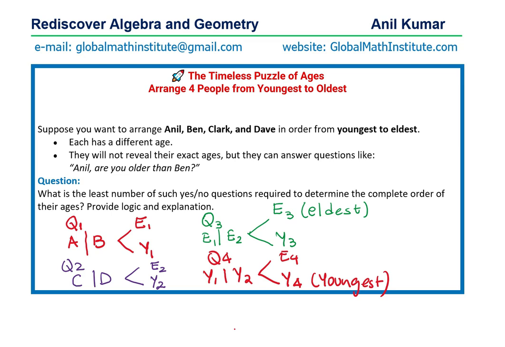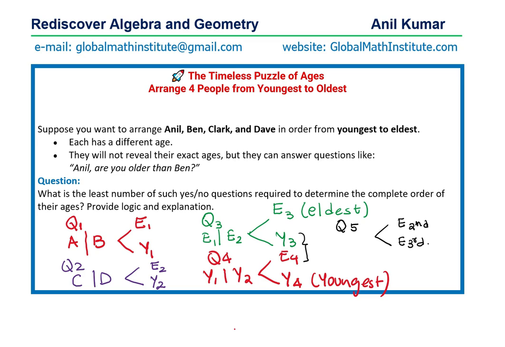Perfect. So out of all this filtration with four questions, we are absolutely clear who is the youngest and who is the eldest. Now two remain, out of which we can ask a question, and that becomes the final question, question number five. Between these two, we ask Y3, are you elder than the other? And so that defines our final order. So we say elder in the second place, and then the elder in the third place. You get the whole idea. So that is how we actually get our order from youngest to the eldest.